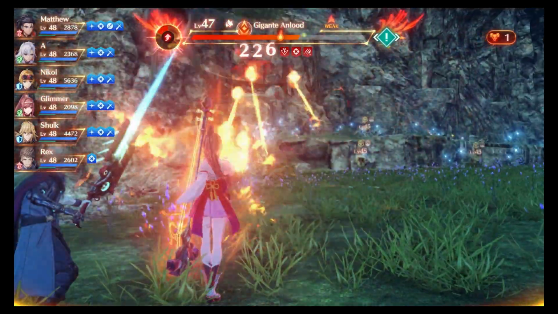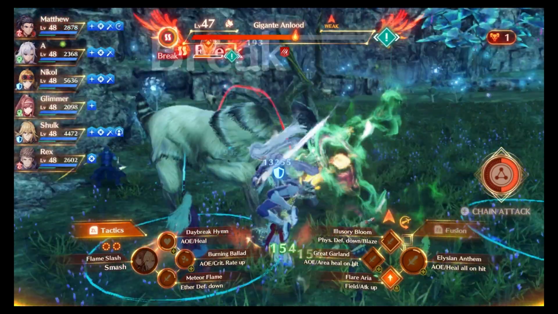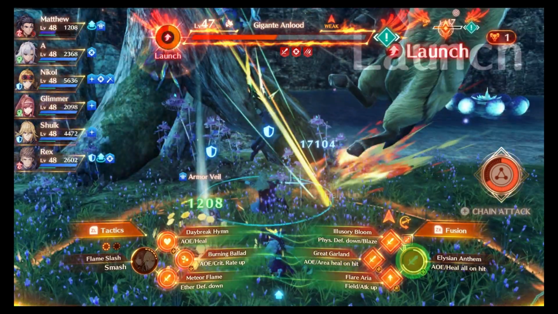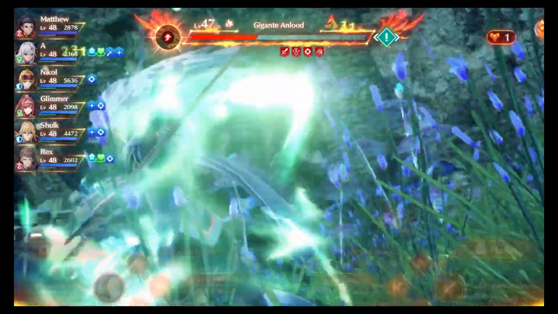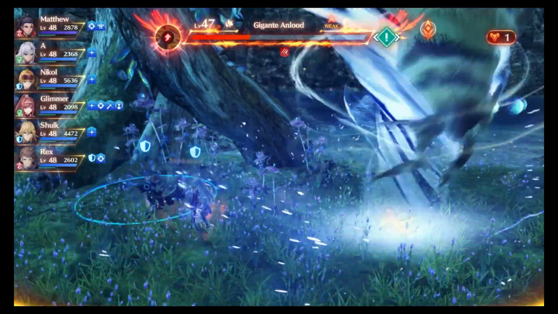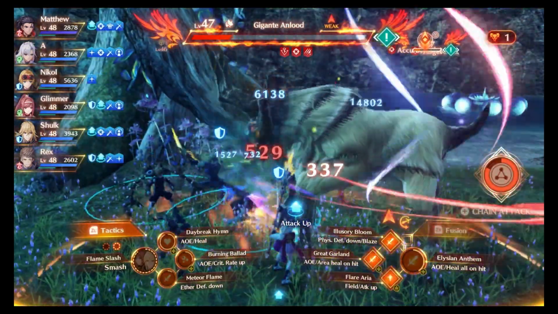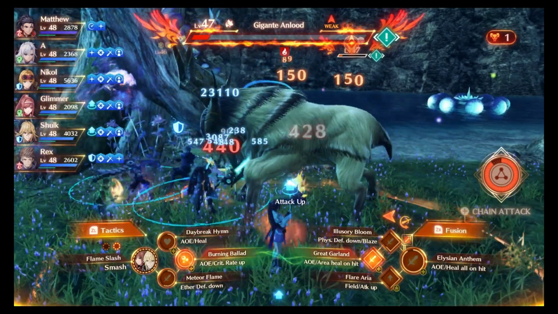Alright, now we can Flame Slash, which we are a little bit boosted for. Okay, now he's about to die. We do have Ether Slash ready to go in just a moment, so it's our only one that isn't buffed, but oh well. Oh, that's right. I forgot Amlus have healing rest. Yeah, they can do that. Well, whatever. That's fine.